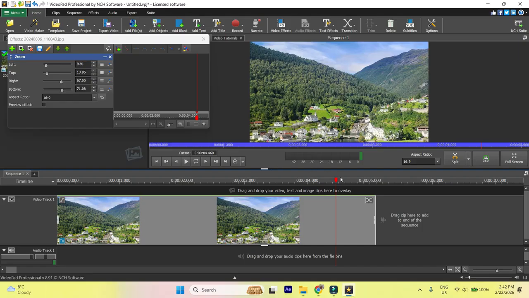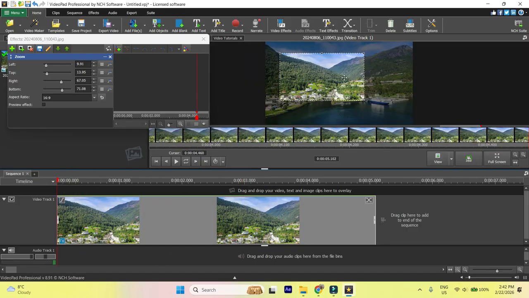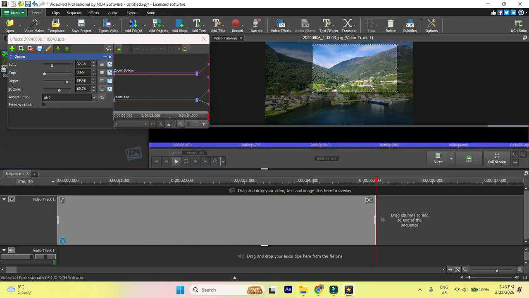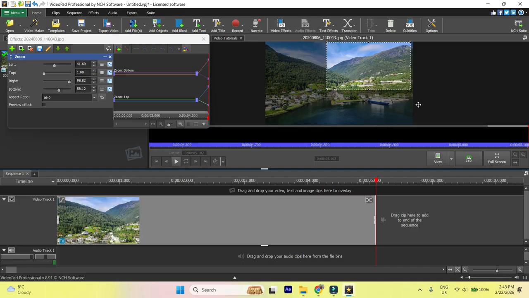Or we can do the animation. For example, at the very beginning we want this area to be visible. I did double left click on the image to see this rectangle. So let's say at the very beginning you want this rectangle to be visible, this area. So we're adding our first keyframe, and then at the very end you want to change the area for zooming in, like for example here.